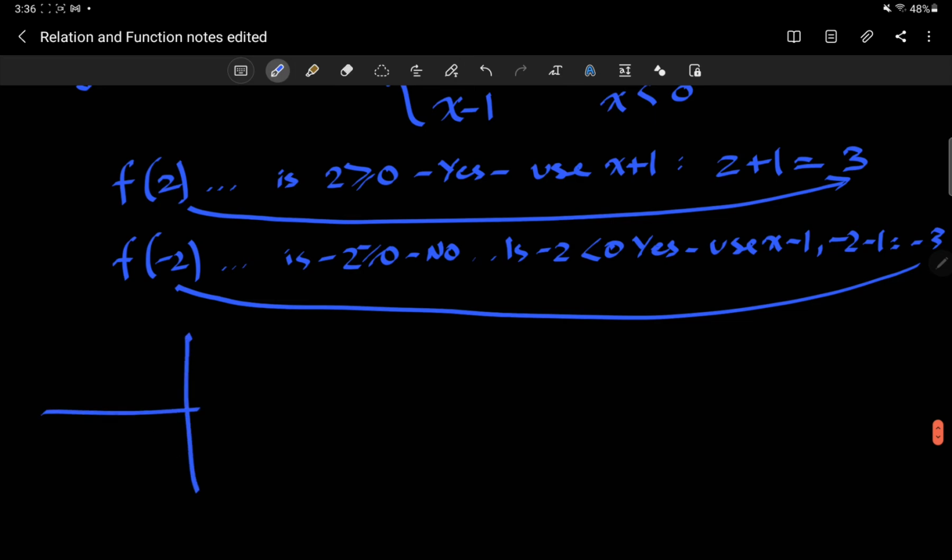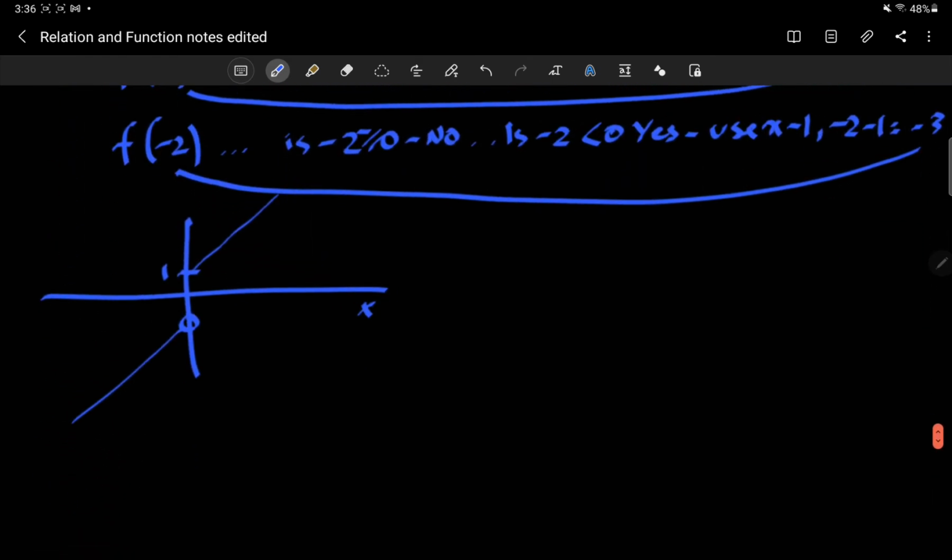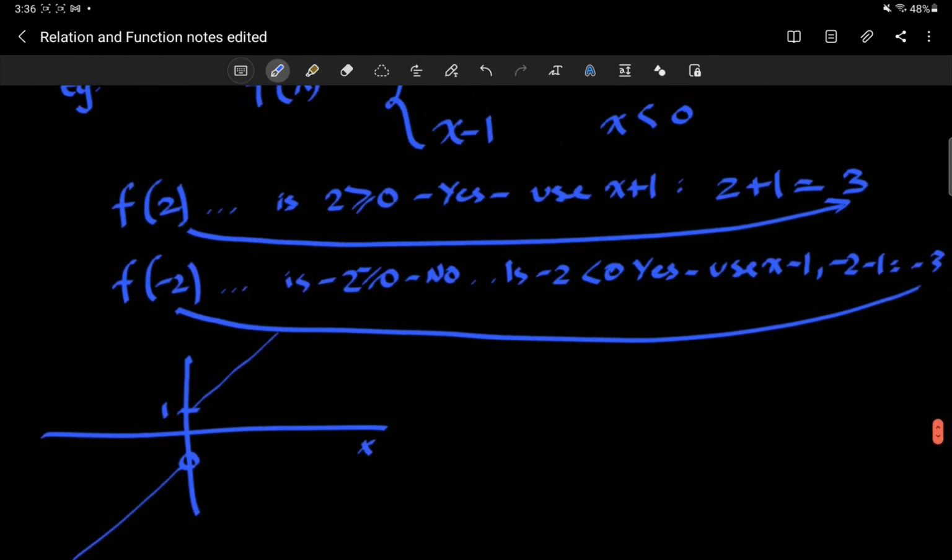And in fact, if you plot this, what this is doing is, for a positive number, whatever input you give, it's adding 1. So 0 becomes a 1, 1 becomes a 2, it's a straight line. And for negative numbers, it is subtracting 1. So just below 0, it's negative 1, but hollow, and it's like that. Okay, so that's called a compound function.